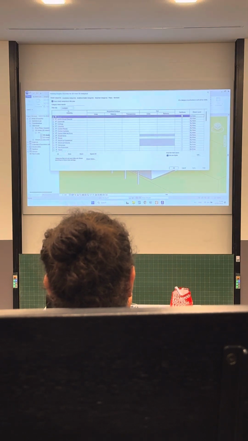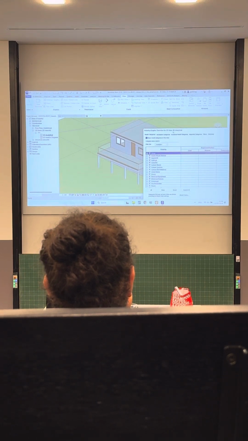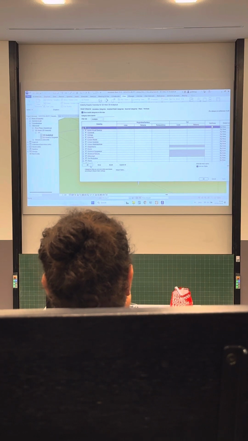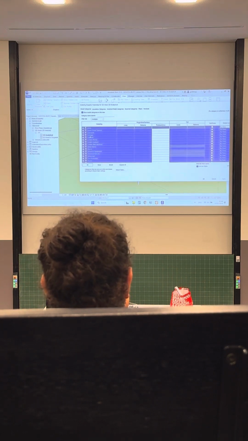Because we only need this 3D analytical model, we don't need all this architectural piping and other things. We just click all here, and also we untick everything because we don't need other things here.